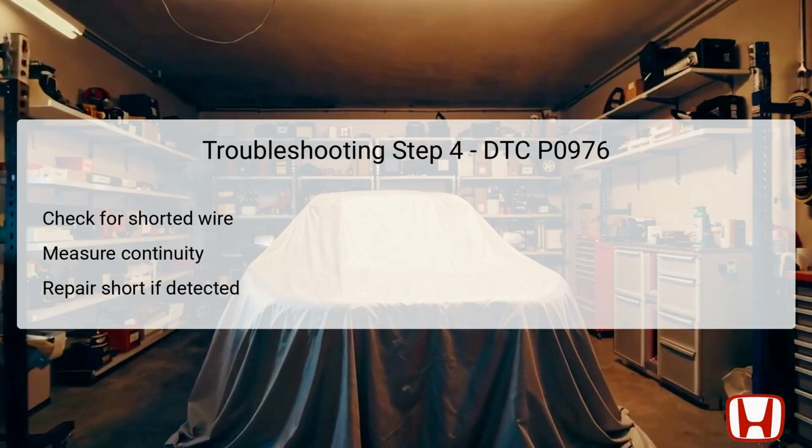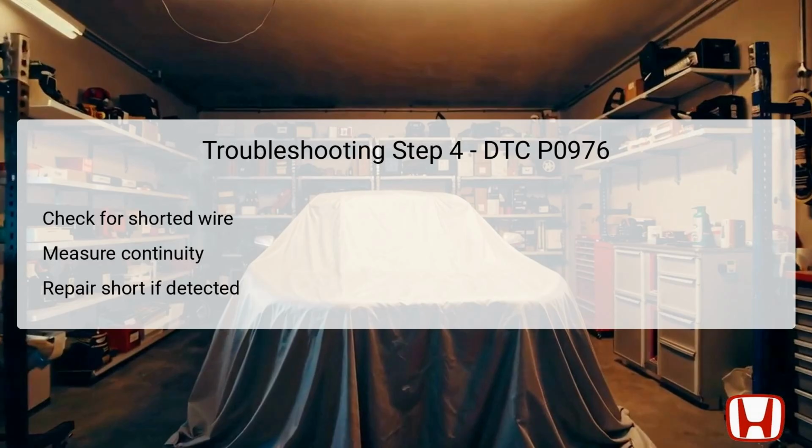In this fourth step, you will be checking the integrity of the Sol B wire for any short circuits or disruptions. Turn the vehicle to off mode first, and again, jump the SCS line using the HDS, waiting for over 1 minute. With the vehicle off, disconnect PCM connector C, 51P, and the solenoid wire harness 8P connector located on the engine side. This allows a clear pathway for measuring continuity.